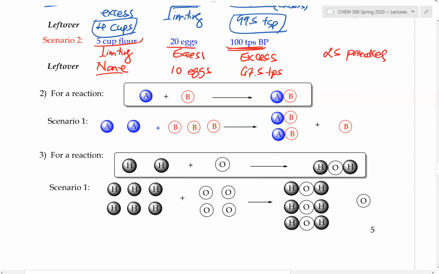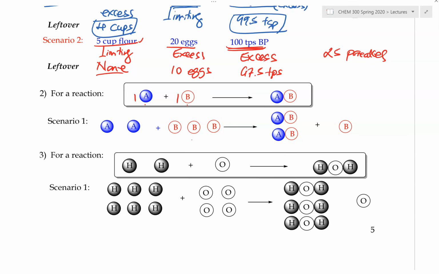So let's say here we have a chemical reaction, and here is the chemical equation. We have 1A combined with 1B to form this AB product. So let's say that's a valid chemical equation. In this case, reactant A and reactant B are reacting in a 1-to-1 mole ratio to form this AB product. And now, let's say we gather our material to do this chemical reaction, and we have 2A and 3B. So how much product can we make? And from this amount that we gather, what will be the limiting and what will be the excess reactant?